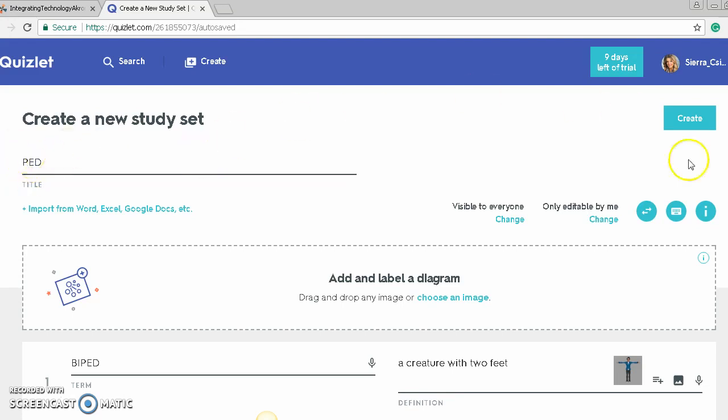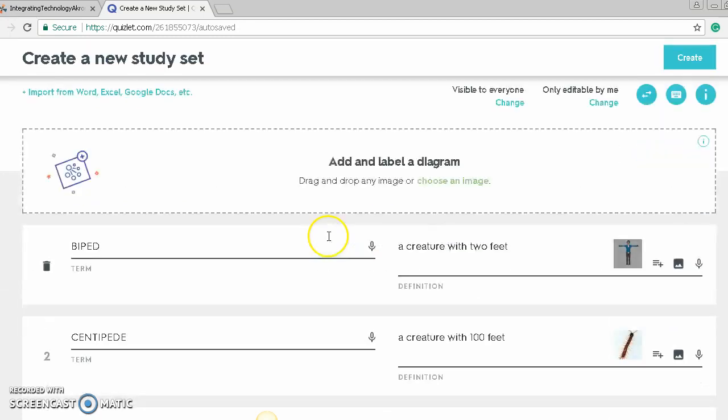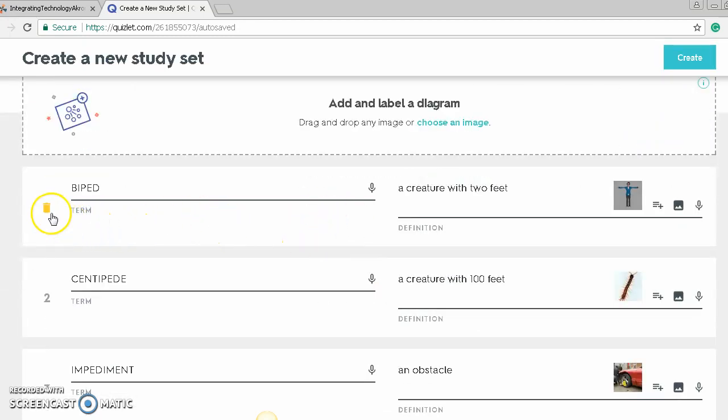I have the option now to make any modifications that I want. I can change the title. I can add an image here just for the set. I can change the visibility to who it is visible to and who can edit it. And then I also have the option of deleting any terms I wanted, changing any of the definitions here, changing the pictures.